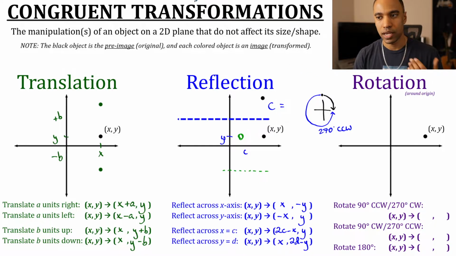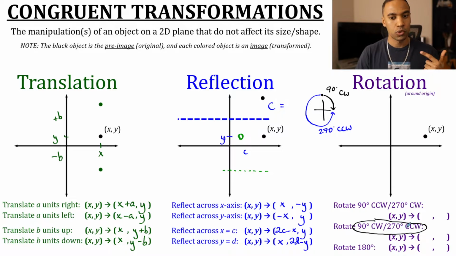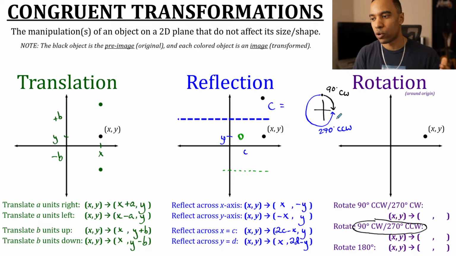The reason is because 360 degrees is the entire rotation of a circle. So whatever you do on one end, subtract that from 360. 360 minus 90 is 270. You end up in the same place. Okay, 90 degrees clockwise is 270 degrees counterclockwise. That's why you see this part right here. They are equivalent. So if you ever see a problem where it says 270 degrees counterclockwise, just go 90 degrees clockwise. Why go 3/4 of a circle?